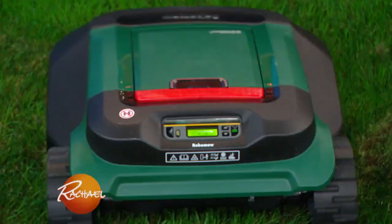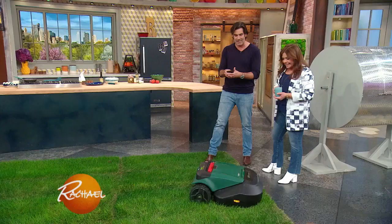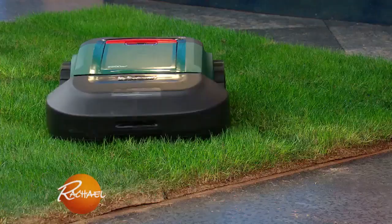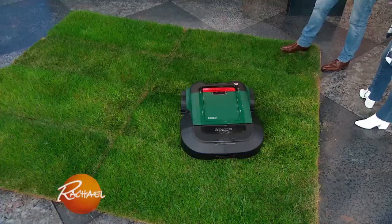That is so cool. You can see it gets over everything. I mean, it can get a little squirrely on you. All I think when I see this is I could be drinking and grilling while the lawn is being mowed. Totally. There are sensors around it. If somebody picks it up, there's a safety feature — it will cut off the blade. It's very safe and it's very cool. And it's just cool looking. It's kind of massive.